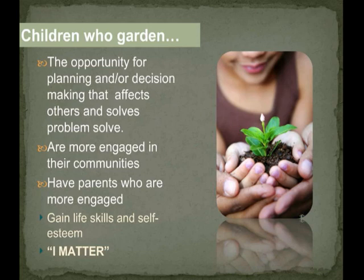They are engaged in their community. Their parents actually start getting more engaged in their school activities and school experience. Of course, that's quite impactful, and taking the garden knowledge home to their parents often happens as well. And just having that feeling like they matter. They actually create self-esteem by realizing that they planted a seed and were able to grow it all the way to harvest and then even share it with a community member. So it's important to remember that we as adults have to step back, make sure we don't do all of the work. Really let the children experience, just like we did when we first started gardening.